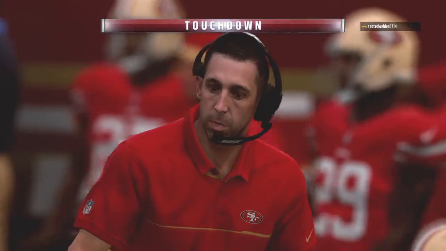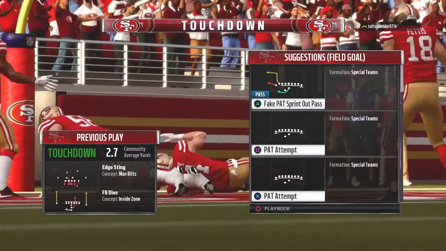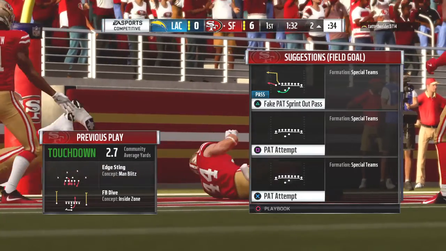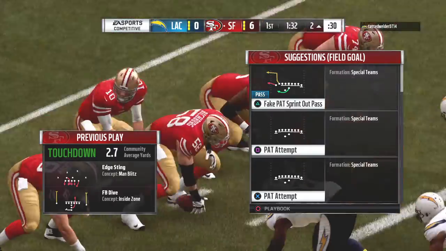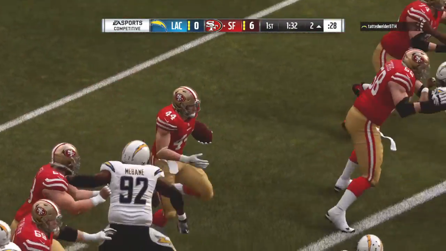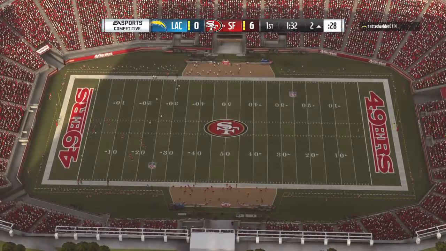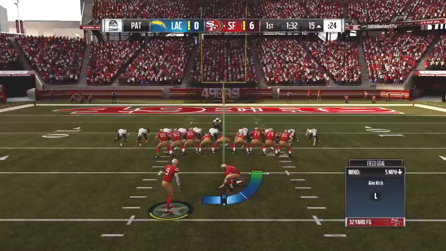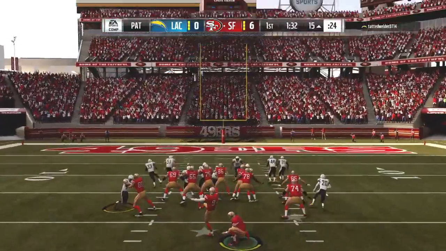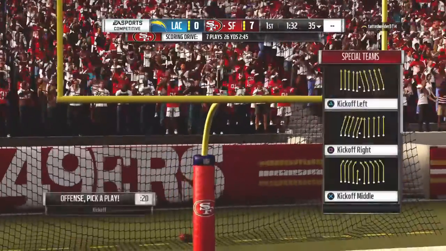And across the goal line, into the end zone, touchdown 49ers. Kyle Juszczyk punching it in from a yard away. And the Niners have taken the early lead. Robbie Gould on for the extra point. Gould with the extra point, and it's now a 7-0 game.